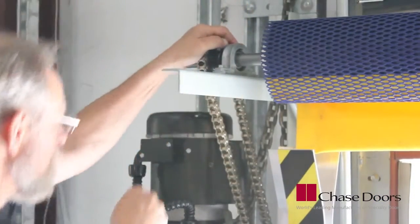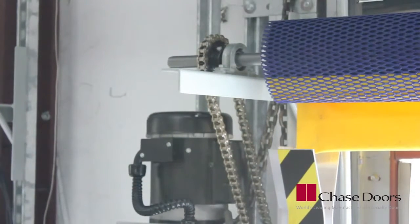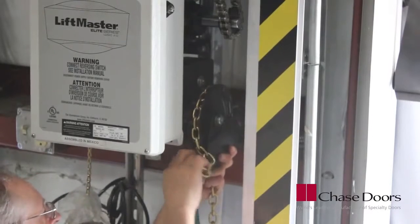Place the drive chain around both sprockets. Once the chain is installed, double check for alignment and tighten the set screws to secure the sprockets in place. Make sure the chain is snug, but not too tight, as this may cause premature wear on the bearings. If you ordered a chain hoist operator, now is the time to install the chain on the sprocket.